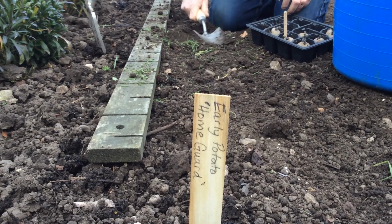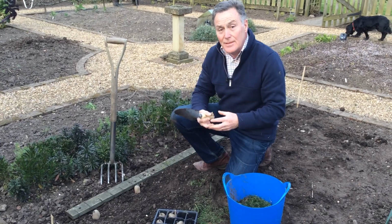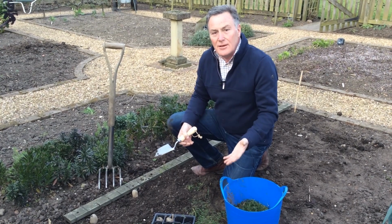That helps to give off a little bit of acid as they break down, but also grass clippings, when they start to decompose, warm up slightly, so it's going to create lovely warm conditions for the potato to grow and hopefully combat scab.